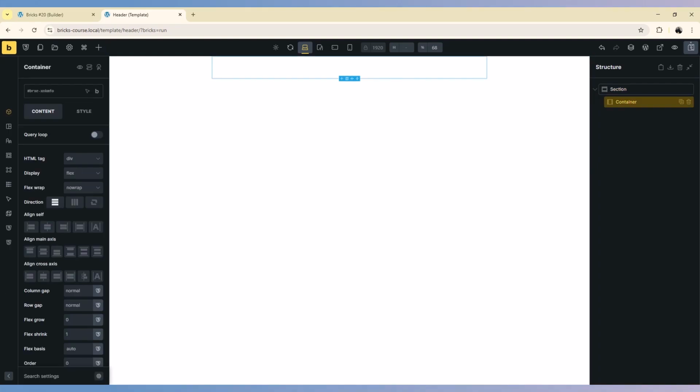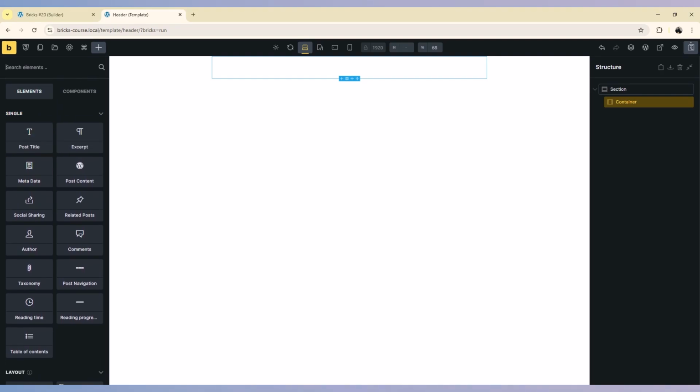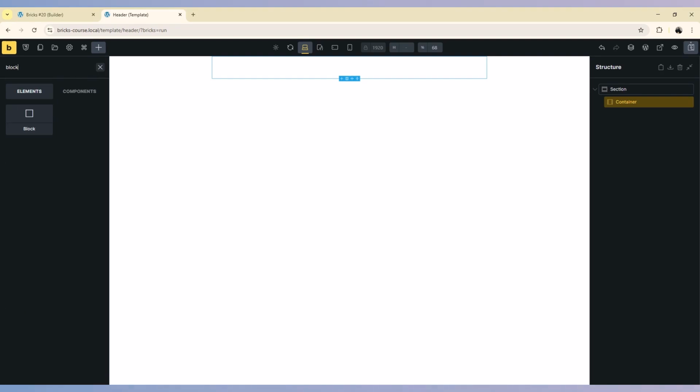So we added the section, with it comes the container, and we will make a 2-column layout with blocks. When we want to add a block to be a child of the container, we select the container and go here to the plus sign, and you can name it something like block.